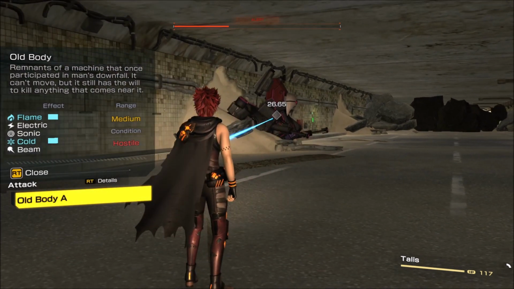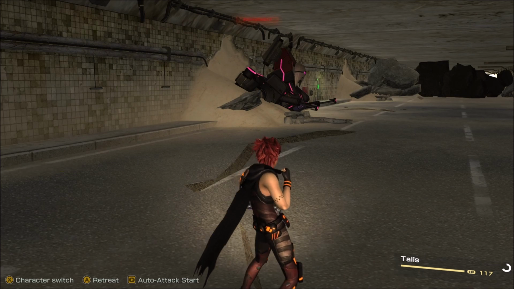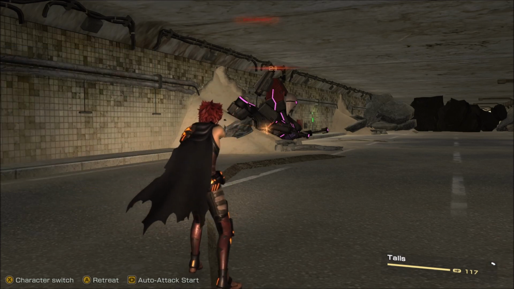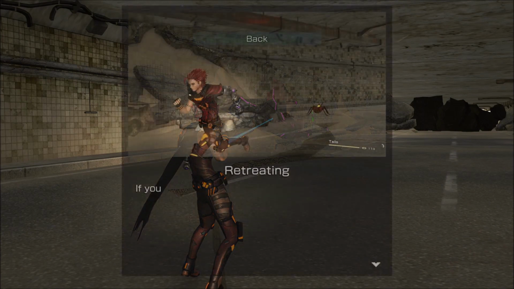It looks like that thing's looking at me. There's an old body, remnants of a machine that once participated in mankind's downfall. It can't move, but it still has the will to kill anything that comes near it. Alright, it does look like it's got a medium range. Old body A. Ooh, that looked like it hurt.